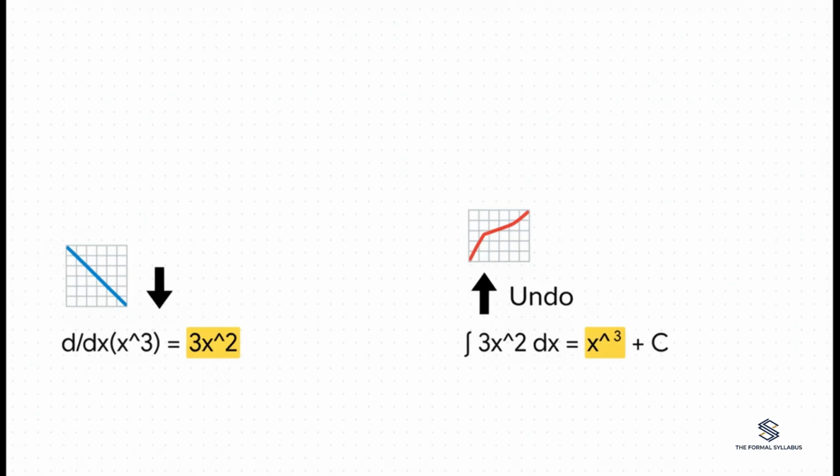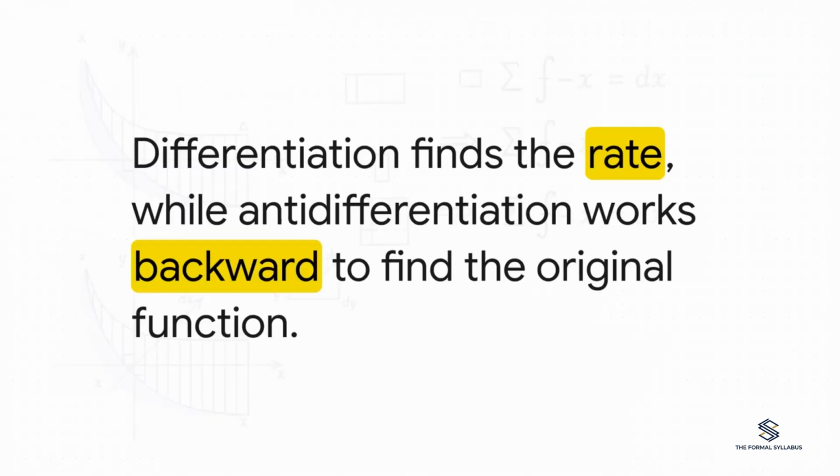Well, look at the inverse relationship here. The derivative of x cubed is 3x squared, right? We know that. But then the integral sign acts as our ultimate calculus undo button. The integral of 3x squared dx takes us right back to x cubed. Integration is basically just the process of reading all of our differentiation formulas in reverse. And that is absolutely crucial. Right from the jump, we are just reading known formulas backward.